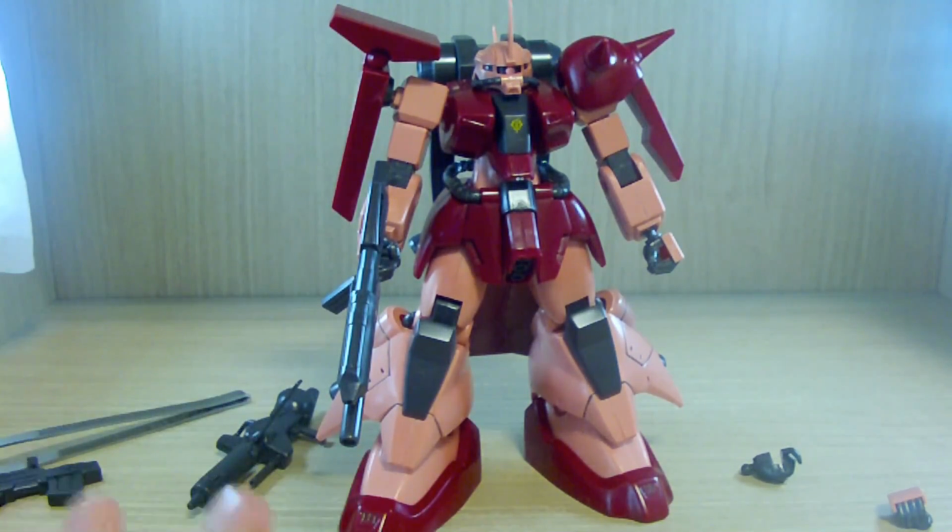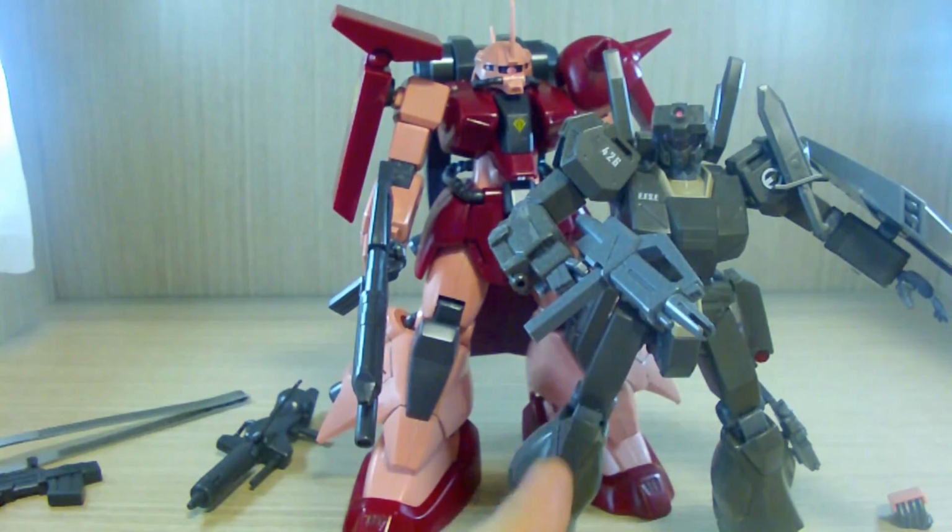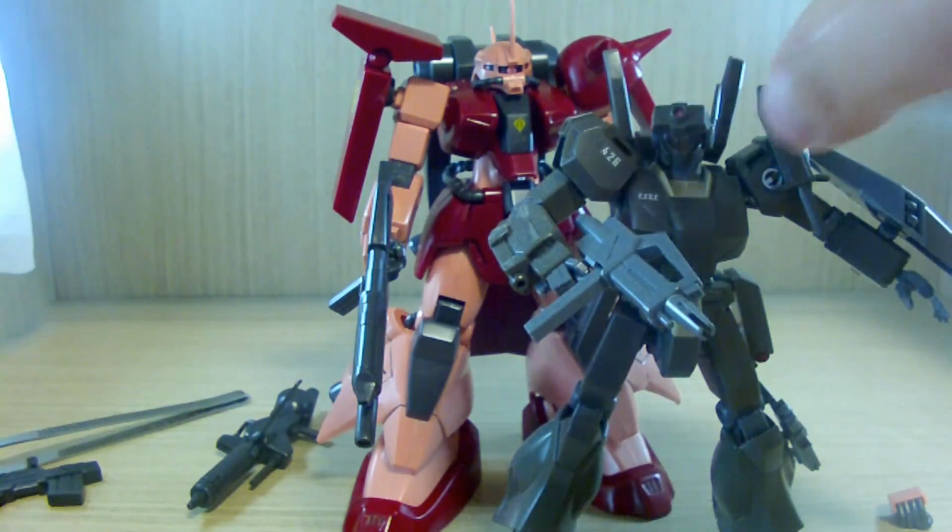I really love the bulk inside of the kit. Those who are wondering how big it is, it's kind of big. Like, this is the Dragon, but yeah, you can see it's really big.